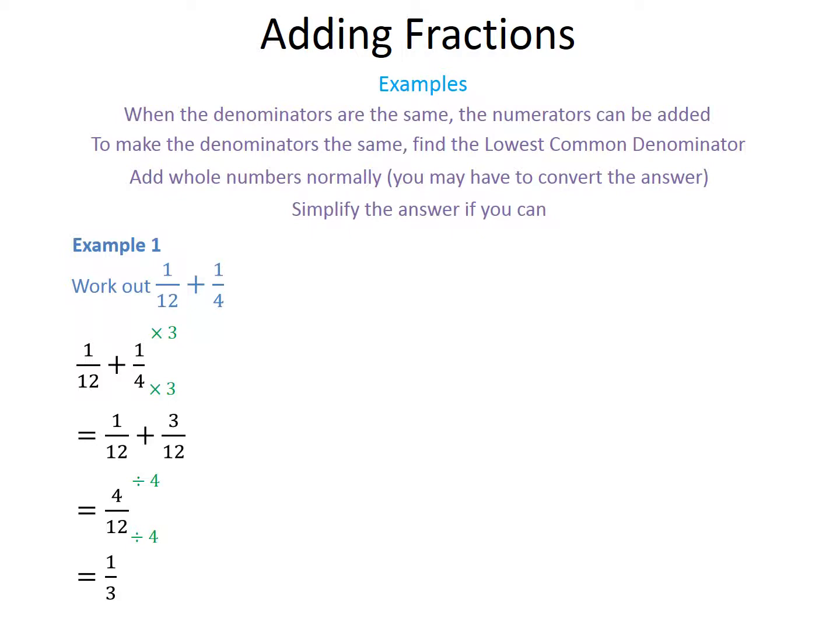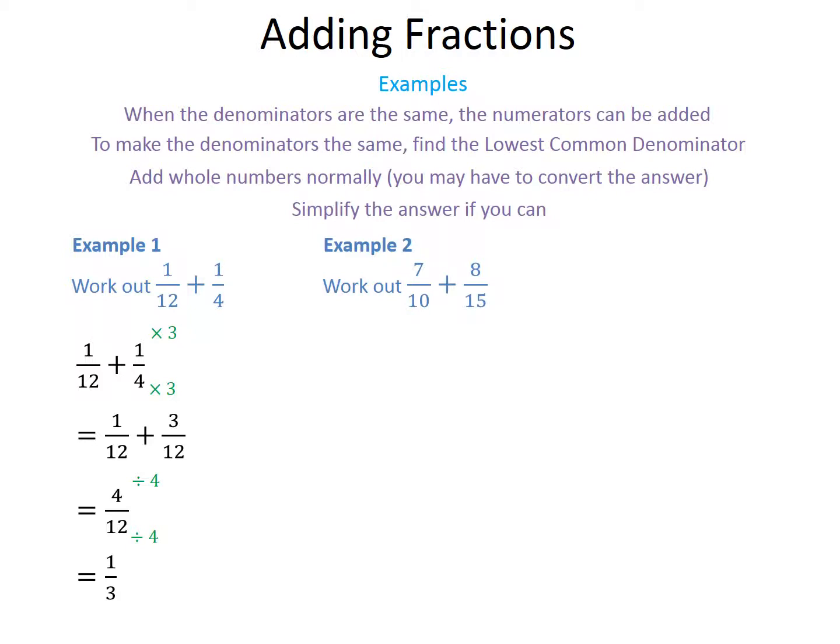Just a quick note before getting to the next one: these green numbers here, the timeses and divides, you don't need to show them. I'm just putting them there to show what my thinking is. You can do that if you want to, if you find it makes it easier to remember, that's fine, but you don't have to show those. Eventually, hopefully, you won't need to.